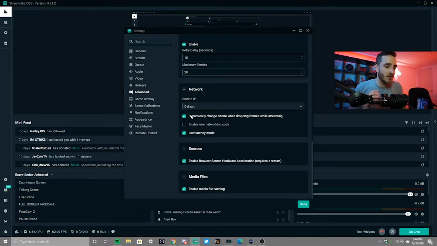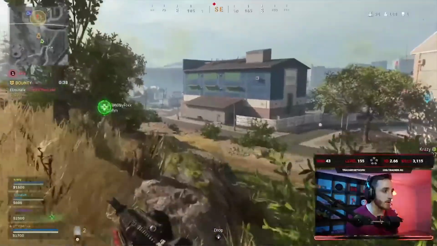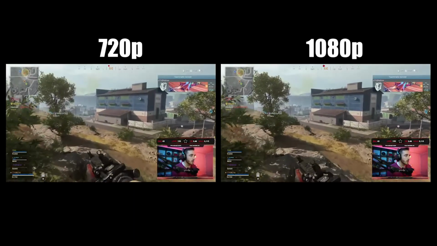But if you guys are streaming on some kind of laptop, I would stick with the settings that it gives you after auto optimizing. Most laptops don't have the ability to go past 720. There's not a big difference between 1080 and 720. I mean, you go look at one of my streams and you render it in 1080 and render it in 720. There is not a huge difference between the two.